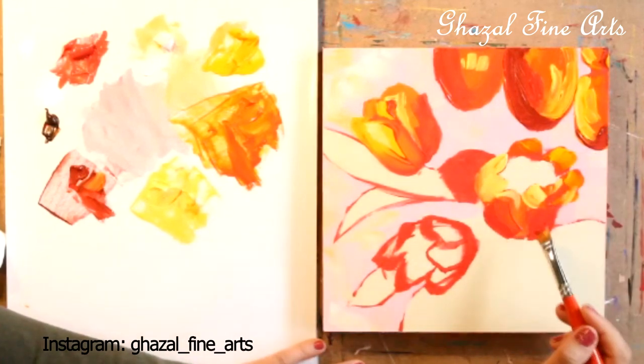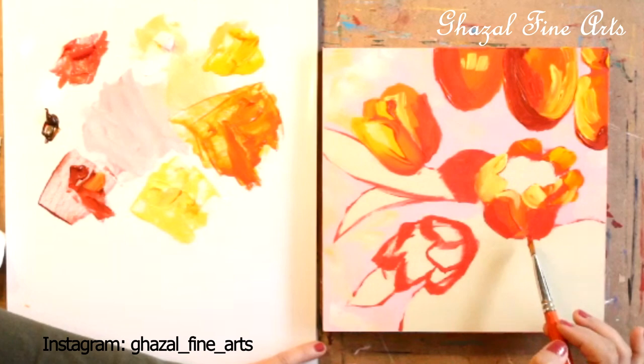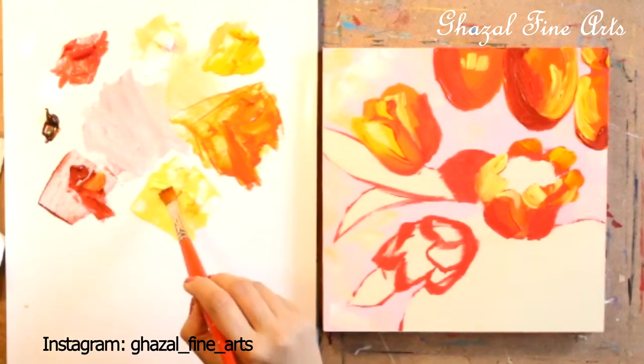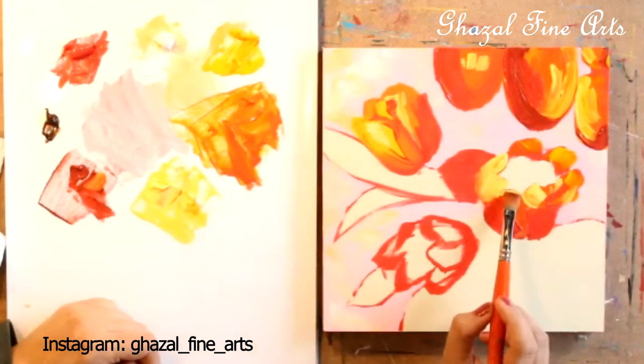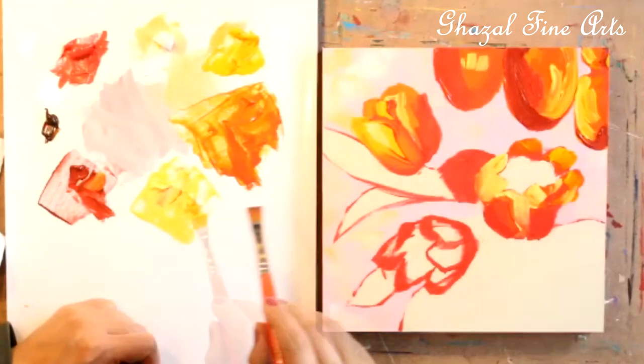And you see if you're happy with this or you would like to add a light color here. I think it's okay, this part, but I would like to have one brush stroke with white and yellow, and come here, bring it down, just fade a little bit inside.